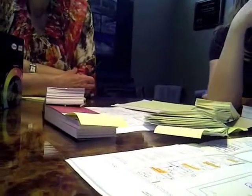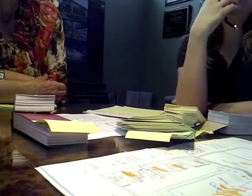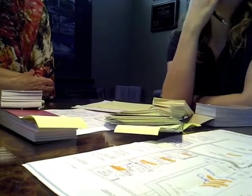So, if you want it to be a presence, but you don't necessarily want to put a color stamp on it, there's a world of neutrals out there, and a lot of it would depend on just the color of the building and what coordinates well. Where it doesn't necessarily have to be the flag of the building, it's just an architectural detail of the building. And then you really just go to coordinate, which direction we'll go.